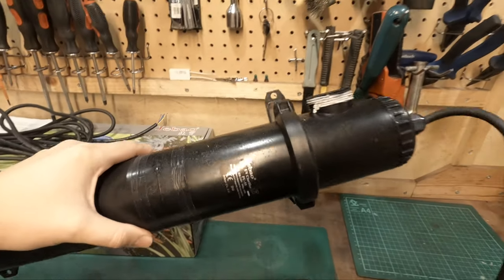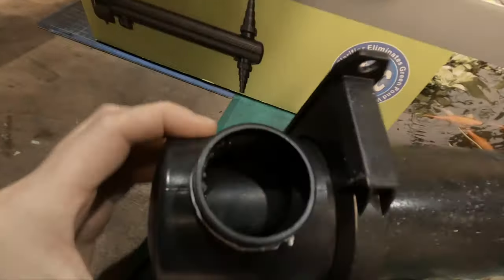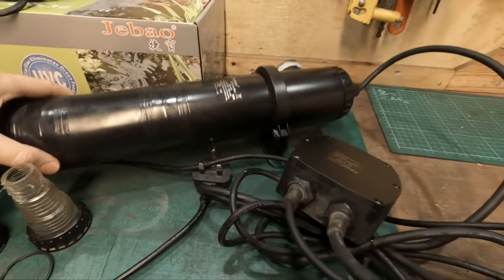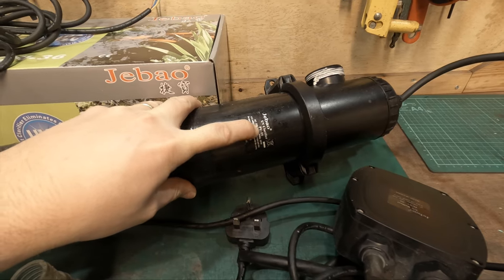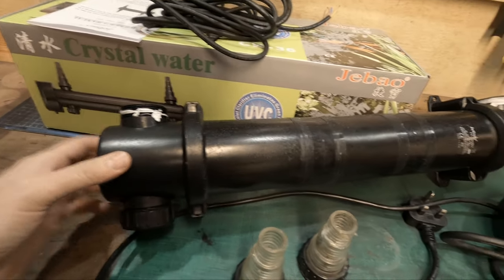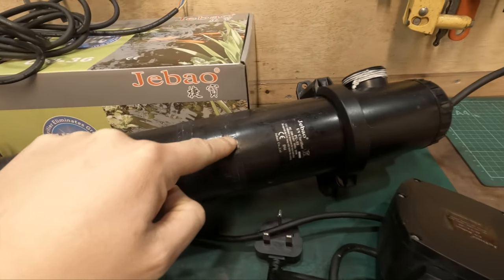So this is the original unit that I had on the system. I won't lift it up because it's still got some water in. It's pretty nasty. I can hear it sloshing around. I don't want that all over the bench. But basically, this is Jebao, I think you say it, PU-55. I've had it for 5 years. It did the job, but it did leak in the past. These strips here, this is actually sealant.